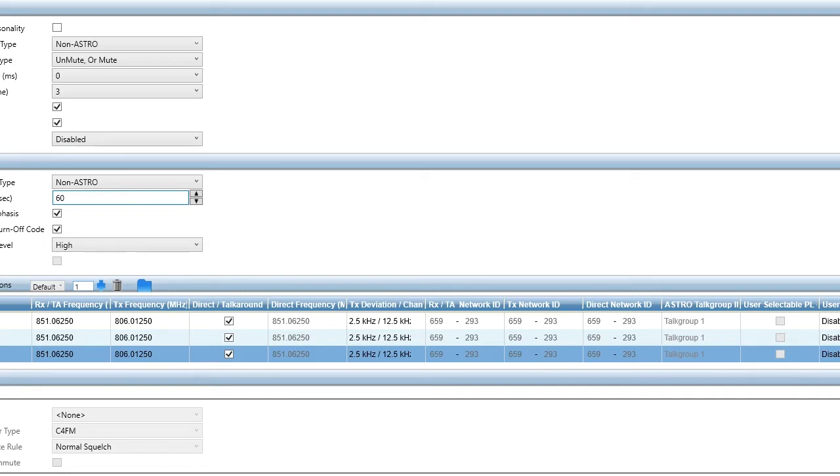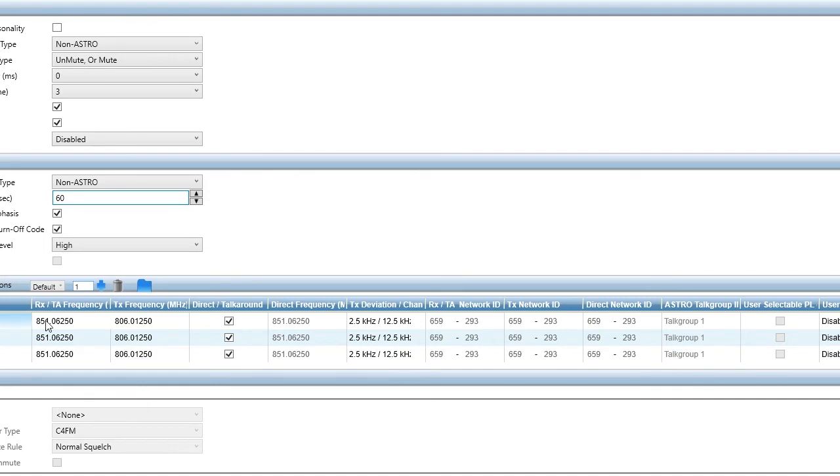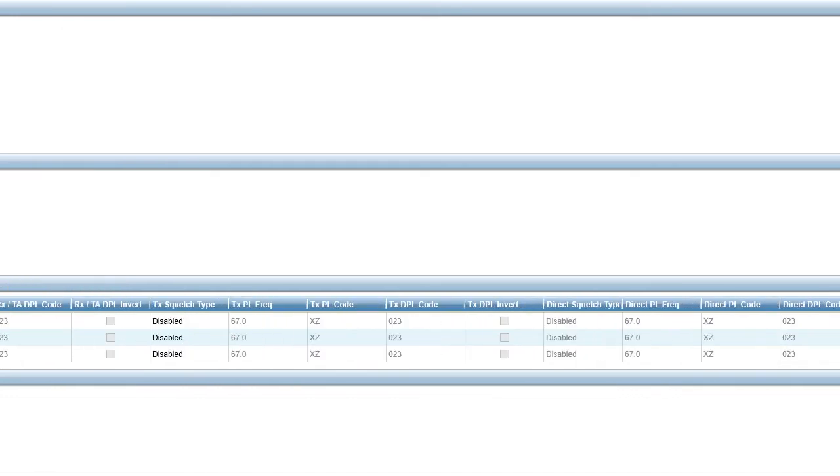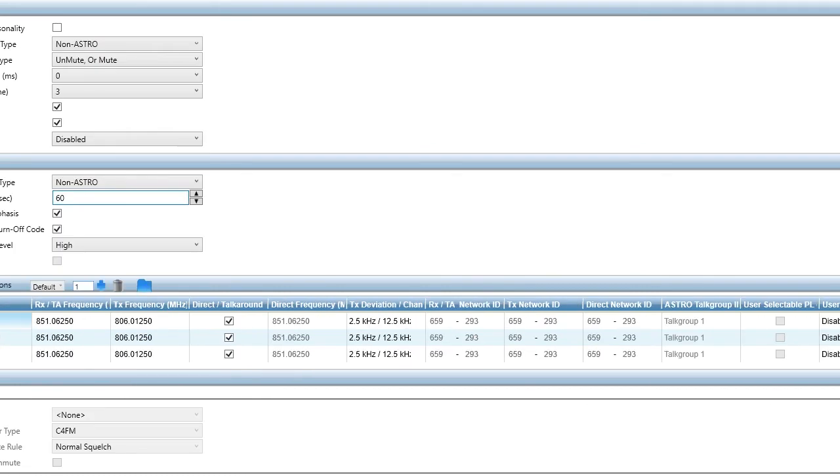Now there's 2 ways to do this. We can start right here and work across the table and answer the questions that need to be answered. I don't necessarily like to do that. That seems kind of hard to me because there's a lot of items in here and checking one box might light up something else. What I prefer is go ahead and go to the folder view of the first channel.